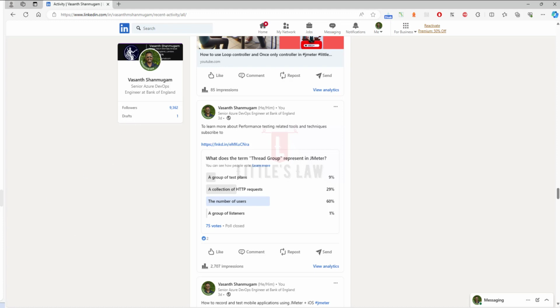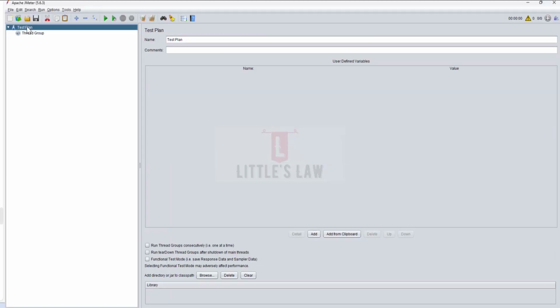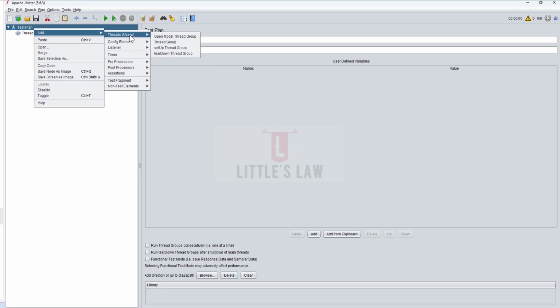Okay, so let me go through all these choices, whatever I gave you, and then I will tell you the right answer. First, for those people who have selected a group of test plans: if you go to JMeter, here we have a test plan. This represents the entire test scenario, which includes the configuration elements, the thread groups, and samplers.